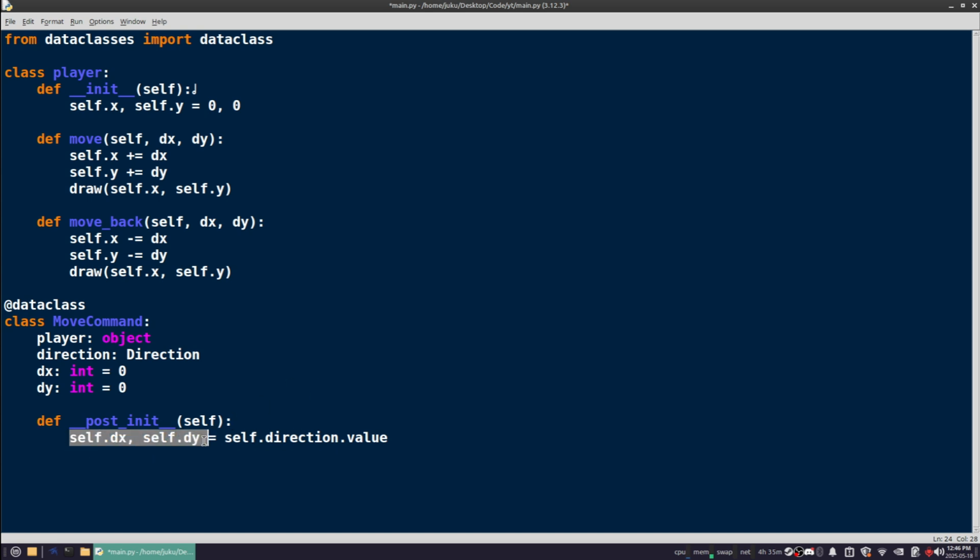So basically the X and Y is being received from our enum Direction, which I might as well go ahead and do now.